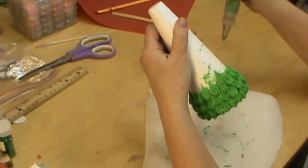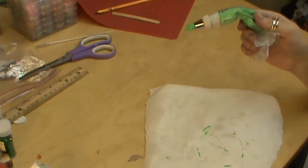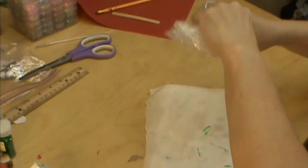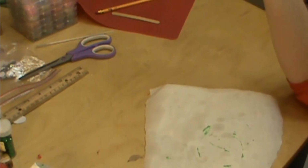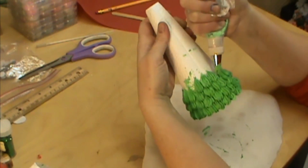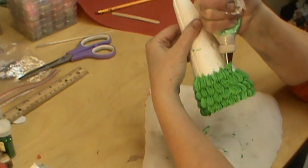So I've done 3 layers already. And I've got to squish my bag up. I didn't want to quite set my tree down yet. And I think I'm going to definitely need more frosting as I'm going. And I'm just going to continue to work up the tree as I am going.